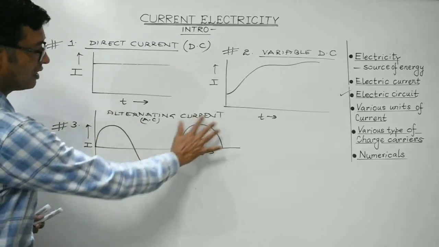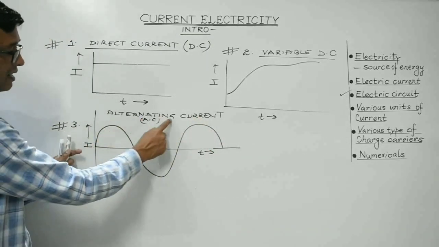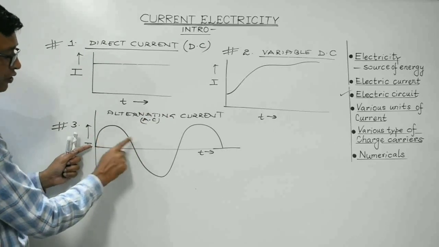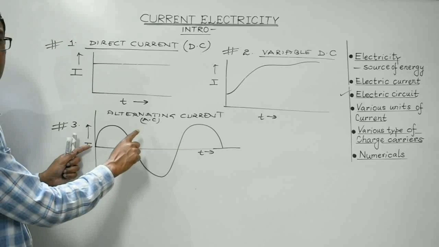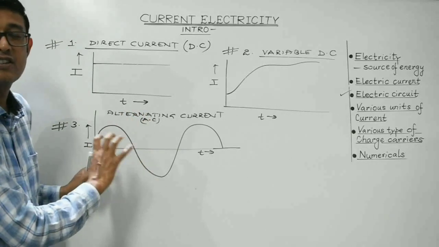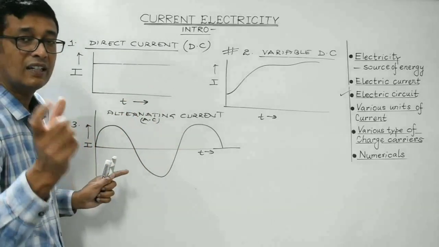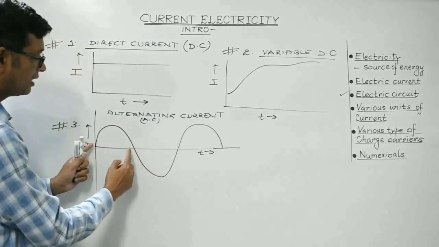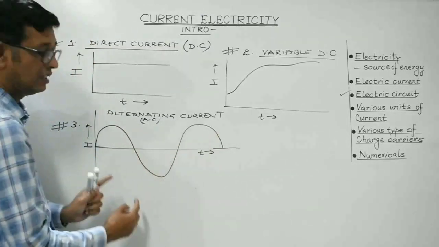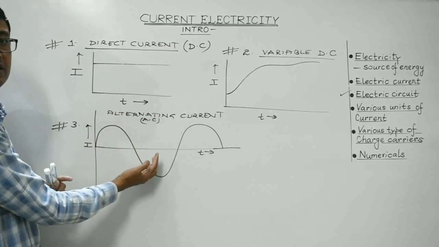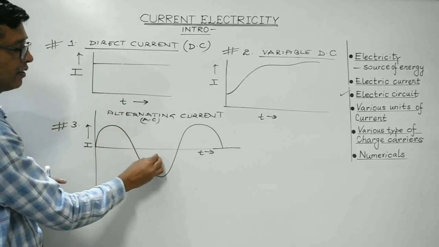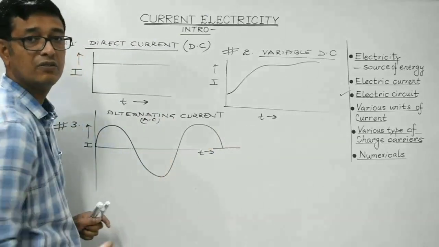So, what about this current? Look, it is that current whose magnitude changes continuously. With the passage of time, its magnitude changes continuously. It is never constant. Along with that, another important property is that it reverses direction periodically. After a definite fixed interval of time, it tends to reverse its direction. This is the positive half, this is the negative half. Again, this is the positive half, again, this will be the negative half.